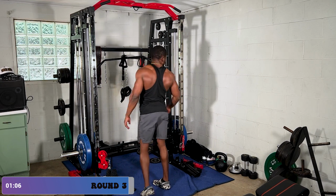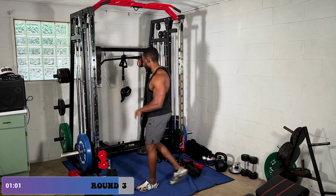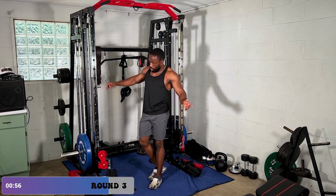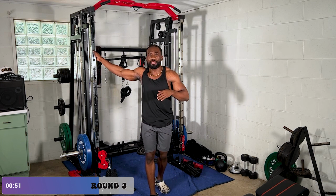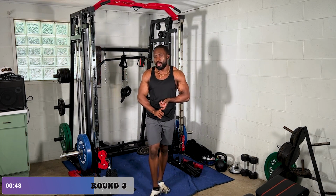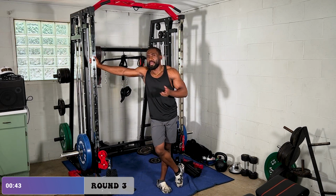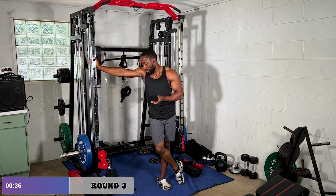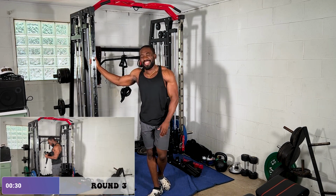Okay, that was the second set. I'm going to go up again. If you want to go up, by all means do so. Usually the first, let's say 10 or 15 minutes of your workout, you are full of energy, and we're doing biceps first for that exact reason, since people want to do biceps and back on the same day. But if you do your biceps after your back, you might not have enough energy to do your biceps properly. And so this way, you target it first, nice and easy.